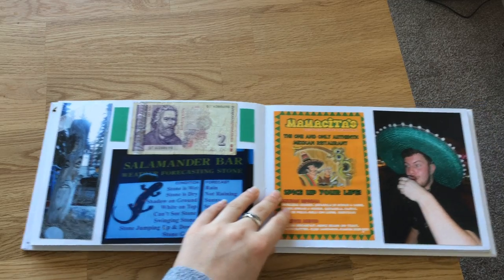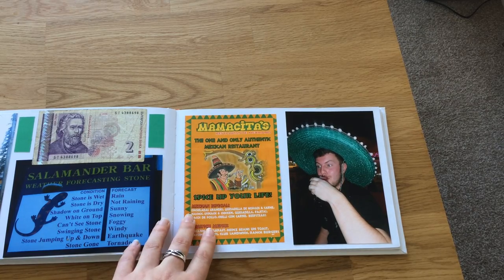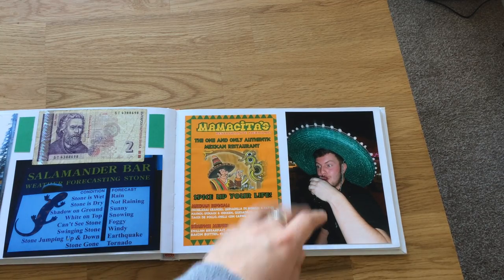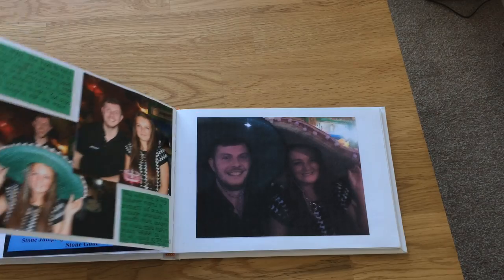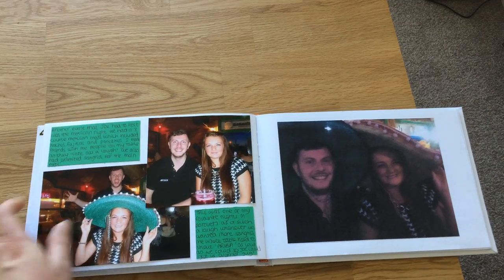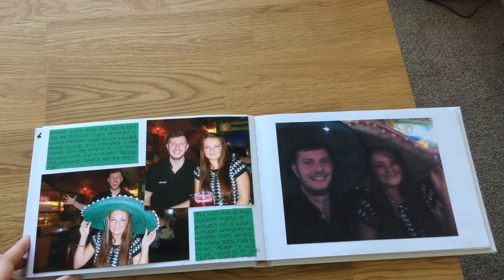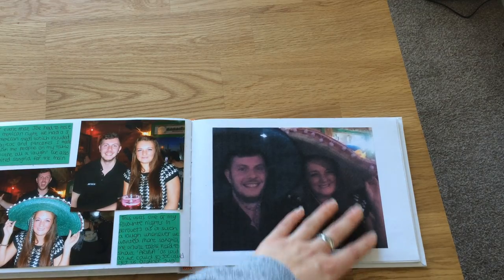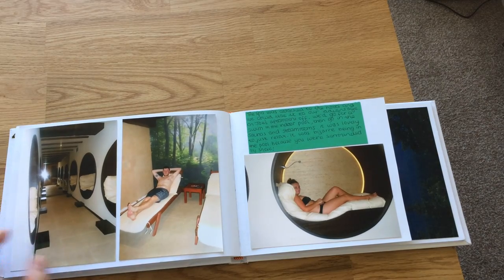This is a Bulgarian two-note — it's only worth about 80p. We went for a night out at Mamacita's, which is a Mexican restaurant that Joe actually worked at. Because there were quite a lot of people there, whenever they shouted 'Arriba' Joe had to get up and bring more sangria. It was a good laugh. Obviously that's us with the sombreros on — it was a really good night, really enjoyed it. I was with some customers who were really laid back and chilled, so that was nice.